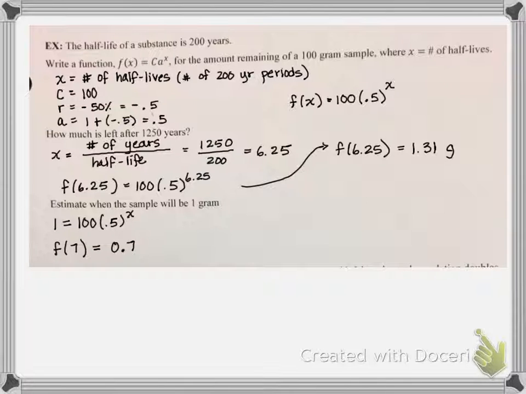So maybe, I don't know, give me another guess. Sure, let's try 6.5. What's that give us? 1.1. So we're pretty close, not quite far enough, but it's just a matter of how you want to think about the numbers relative to what's actually happening, right? It seems like an increase from 6.5 to 7 wouldn't do much because that's a small increase. But because this is decaying so quickly in terms of the number of half-lives, maybe 6.6.